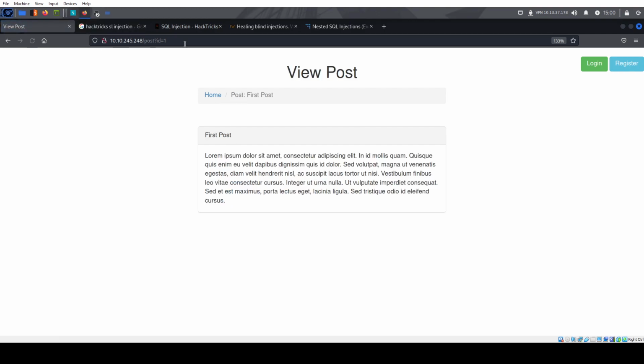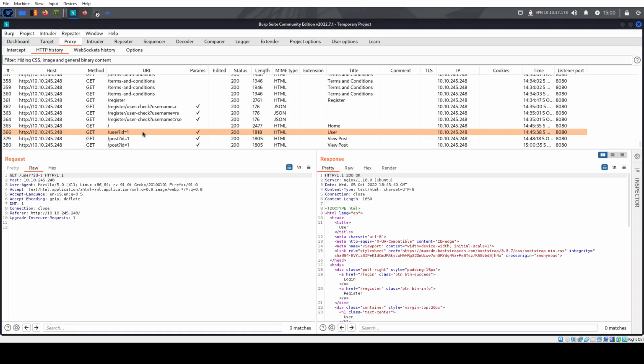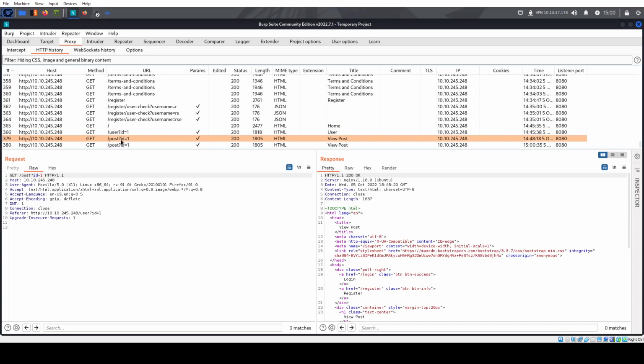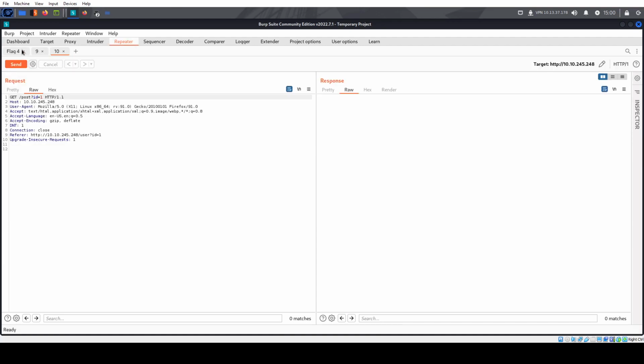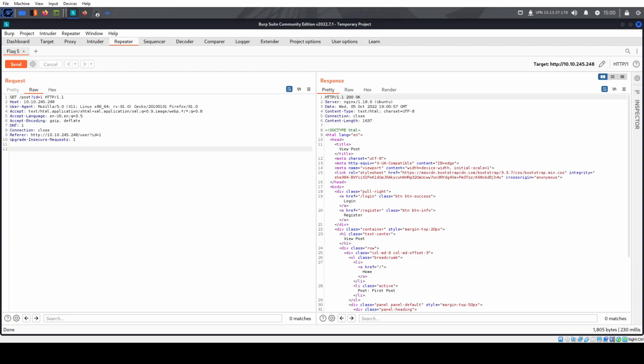The last one is the post parameter. This one is a little bit easier. It goes from easy to middle to hard back to kind of more medium, right? So here, got this. Probably gonna regret closing those. Flag 5. Post ID.